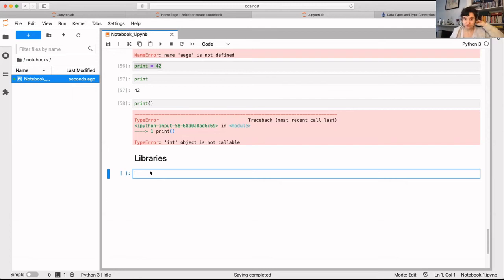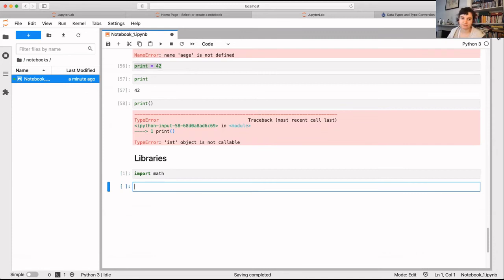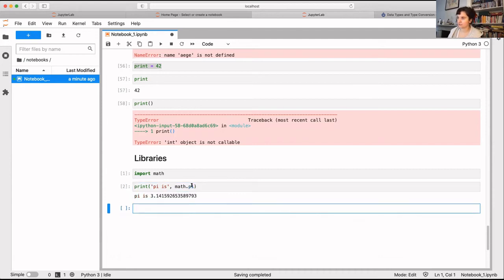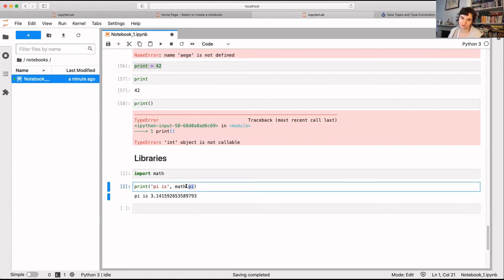Generally, in order to use a library, you follow a certain type of syntax. So you can load a library module using the word import. So we can type something like import math, and math is a library that provides you with a bunch of functionality around maths, unsurprisingly. And I can type something like import math, and then I have access to parts of math, for example, pi. Pi is math.pi. So pi is a value that has been stored in this library.